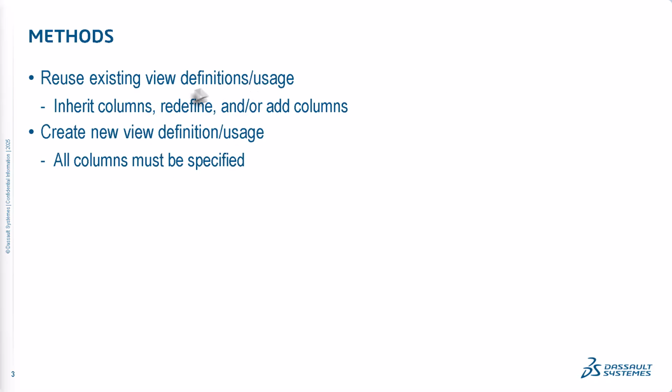And then additionally, just note that you could do this with view definitions or usages. But if you want to actually see a table, that's always going to be a usage. The view definition is more of a template to say what goes in that table, but you can't open a view definition. You can only open the view usage to be the actual table.